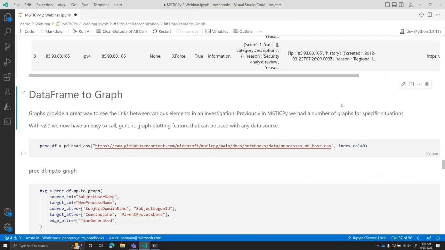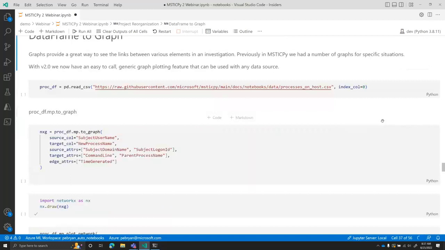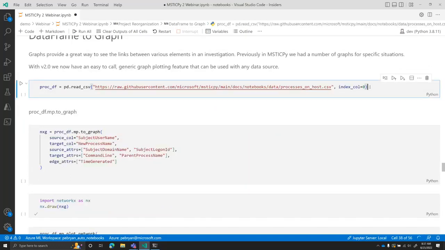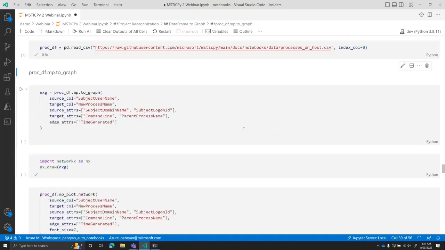And so using NetworkX and the Bokeh library, we've created a feature whereby we can call on a data frame, again using the accessor, mp to graph, tell it where our source and target columns are, so effectively how we want to create the links between them, and the attributes we want to use for it.